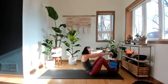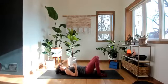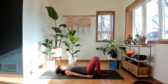Okay, as you lie down, I want you to tune into the neutral curves of your spine. So the back of the head will rest on the floor. Feel how the back ribs rest on the floor. And then there's a little tiny curve in the low back. For some of you, the low back might be pressed flat, but for others, there might be a little subtle curve in the low back. And then let the pelvis be heavy and just relax your tail.